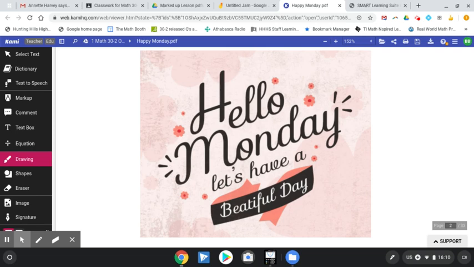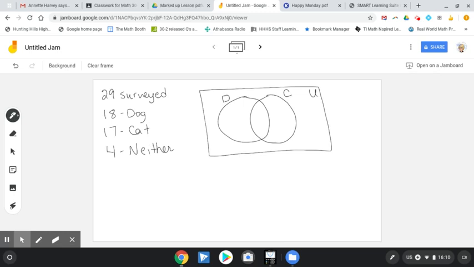So on Friday, I left you guys with a question where you were going to be making your own Venn diagram. Let's take a look at how that should have turned out. So when it comes to filling in the circles, there are really 3 sections that we have to fill in. The order is important here. The first one that we have to know is the one in the very center.